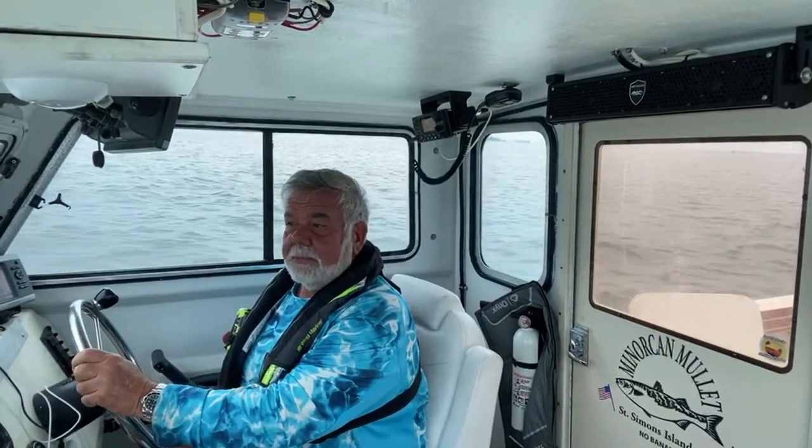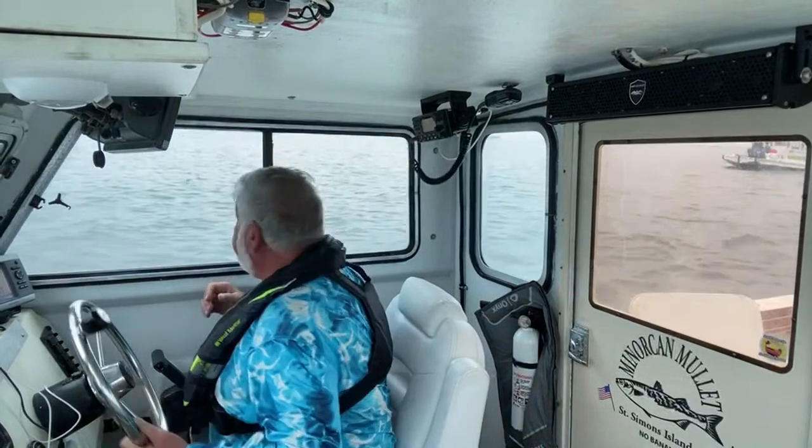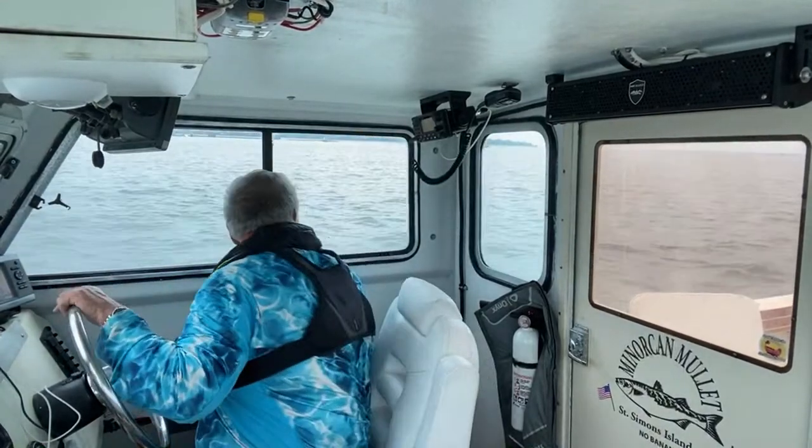It would be uncomfortable to try to swim against it. I don't think you'd have to be a really strong swimmer to swim against this current and make any headway. It really rips out of here. This whole estuary system that's out here comes back through, and it funnels right back into this sound area and back out into the ocean through the channel.